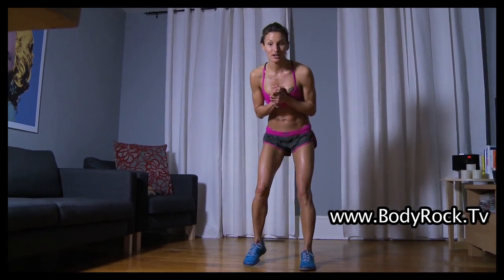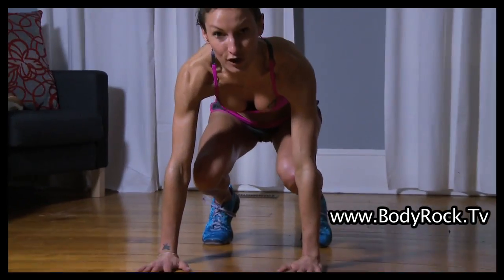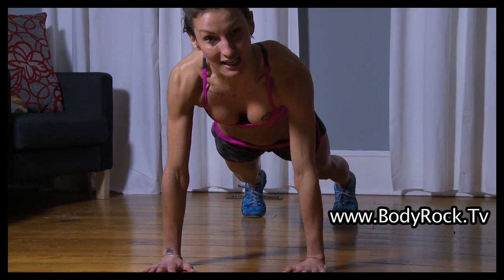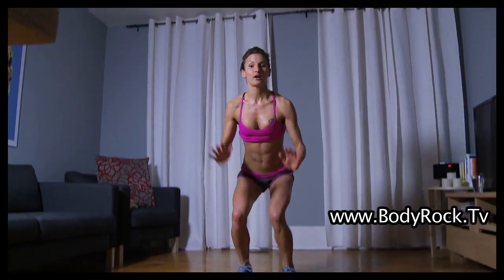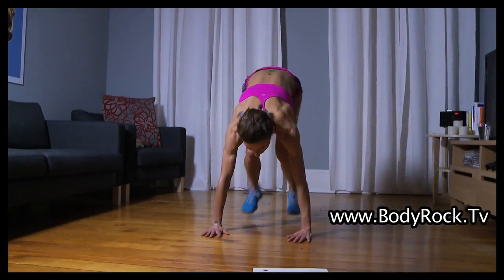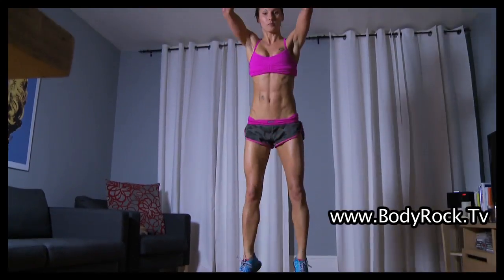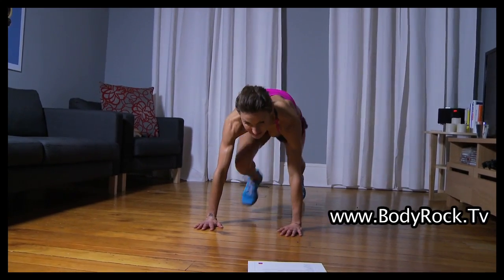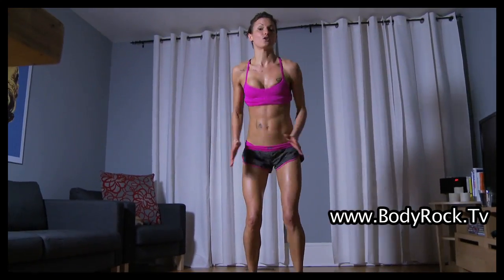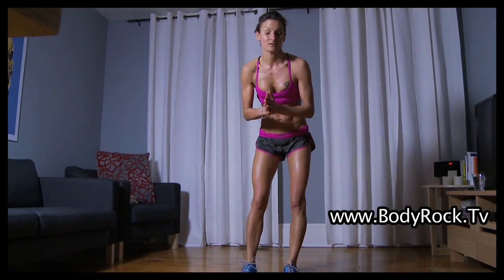So how a burpee looks is like this. Hands on the floor, jump out, core nice and tight, jump back in to the starting position, jump up. That's one burpee. So out, in, jump up. If you can't do that, you can step out, you can step in, and you can stand or you can jump. That's your modification, okay?